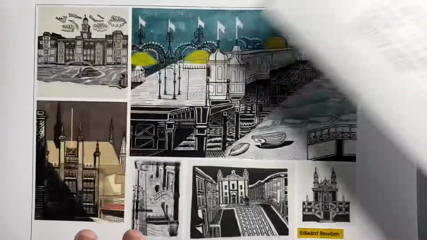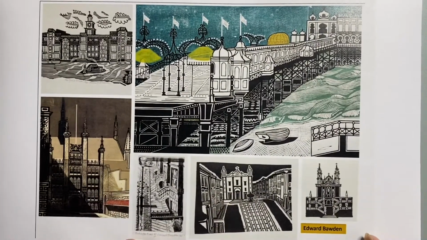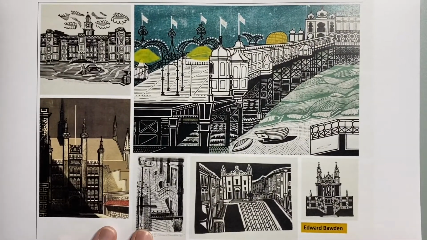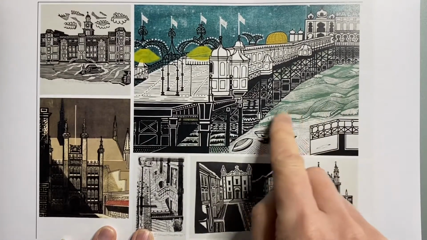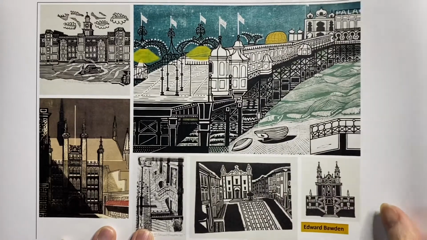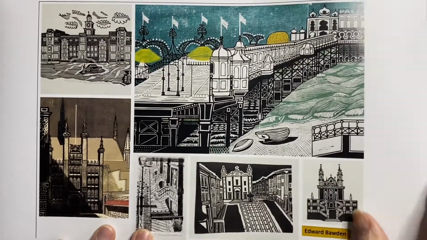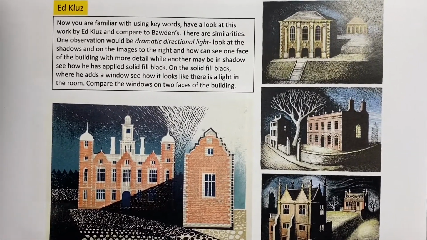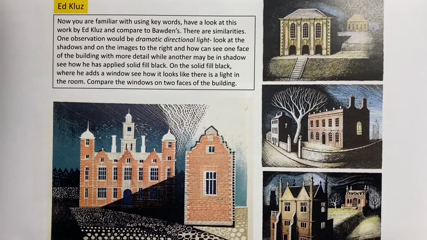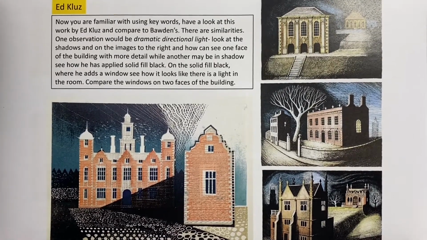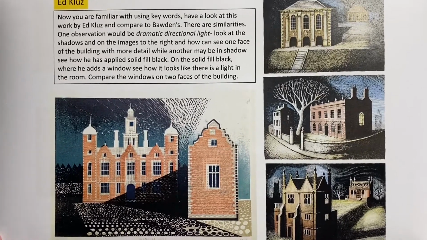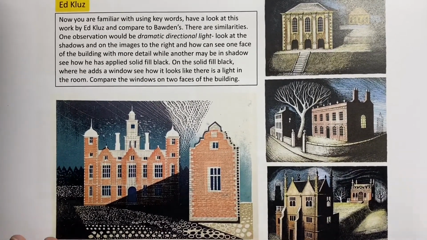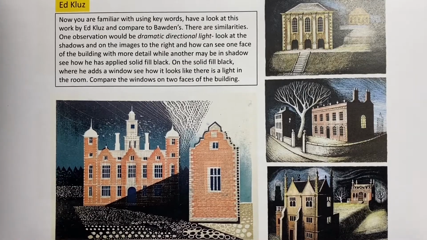I'll move to the next sheet. These were the examples that we gave you, and you've hopefully looked at more of your own while you've been researching. So I won't add too much, but I'm going to comment on that water, actually quite stylised again. So stylised, illustrative are words I would use. He's a printmaker, and so is the next artist we're going to show you. Ed Clues is a British and contemporary artist, so you can find his work online. He's active at present.